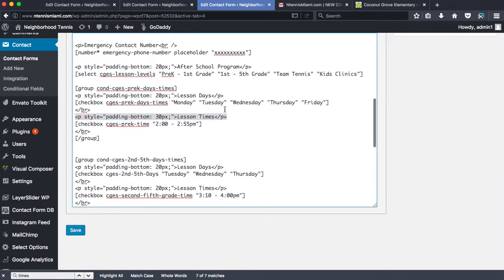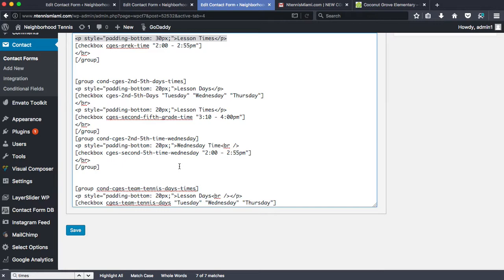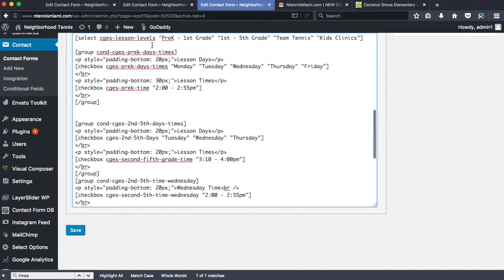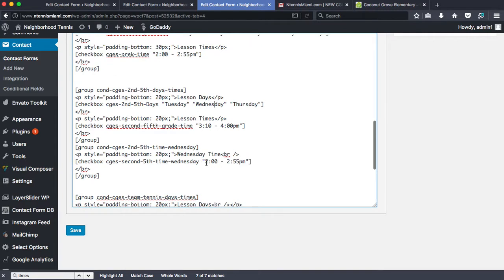It would be nice if the conditional logic could be even more complicated, so that if, for example, I were to just choose the Wednesday, then it would already know based on my grade level what sort of times are going to be available. But in this particular case, you have to put in each particular title, and it has to be, in this case, Wednesday time to show that this is a separate checkbox. I can't put that same checkbox within this lesson time section. So in order to make that conditional logic happen, just have a different group, add this new title, Wednesday time, and then add this 2 to 5.